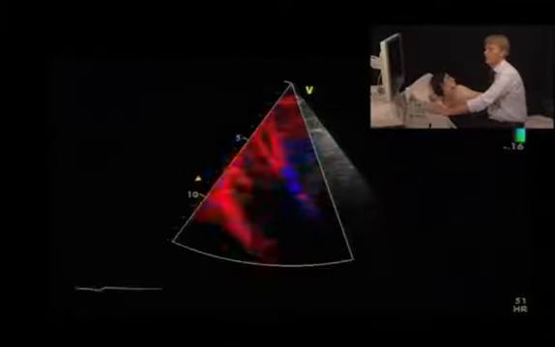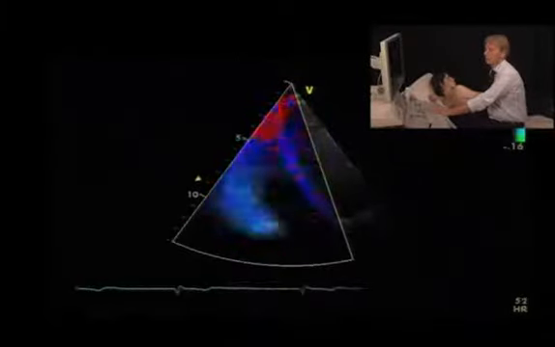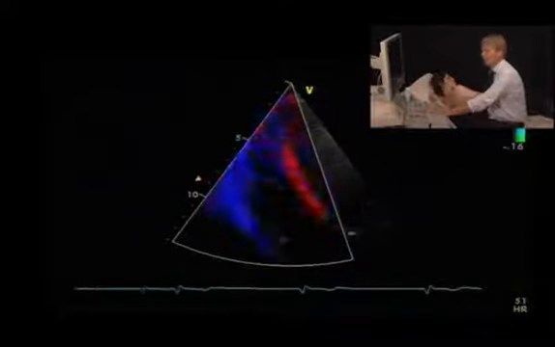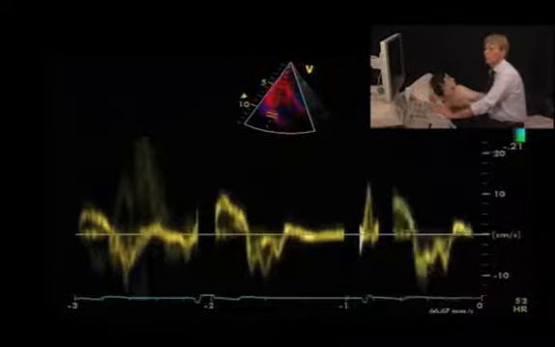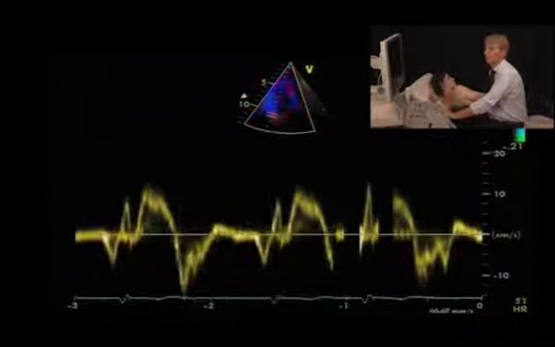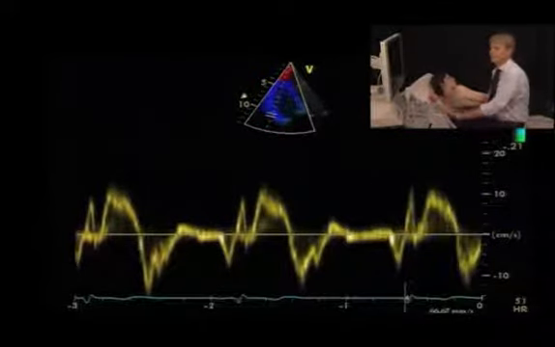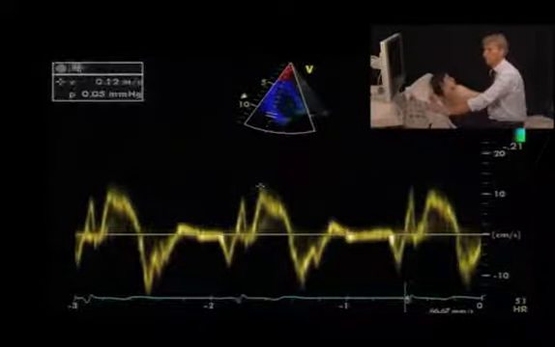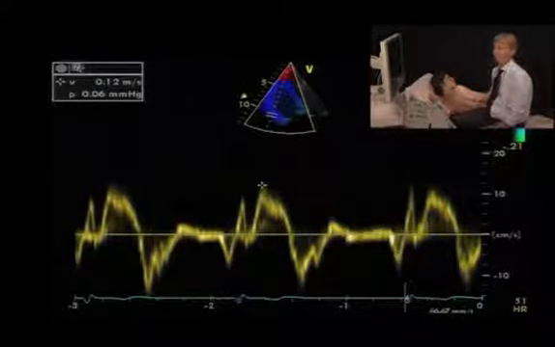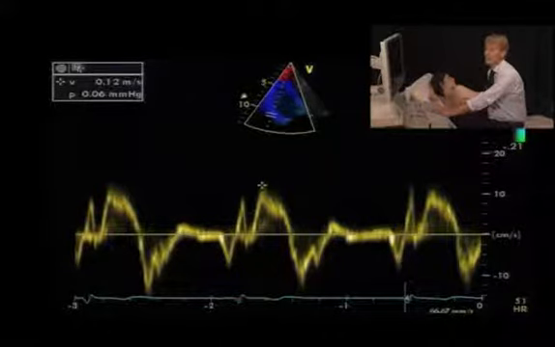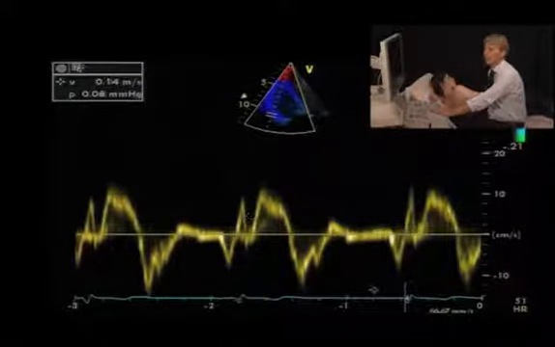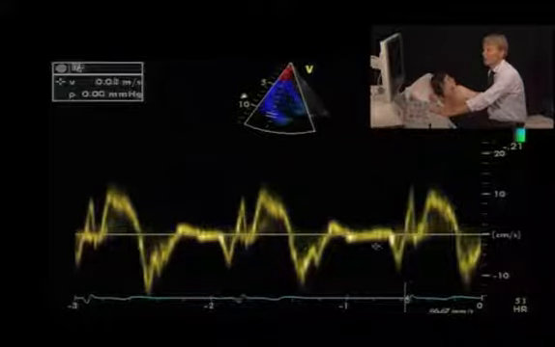Then we would put the color tissue Doppler display and the pulsed wave Doppler tissue display, freeze the image, perform a calculation of the maximum velocity during systole, which is 0.12, in this case normal. This is systole, this is isovolemic contraction, and here this is obviously diastole.